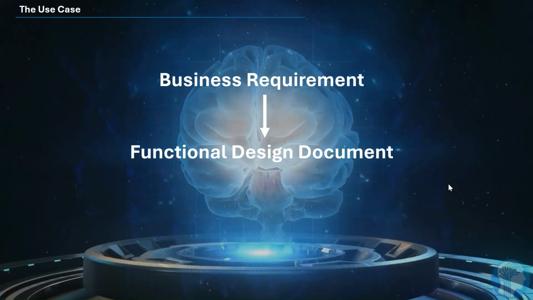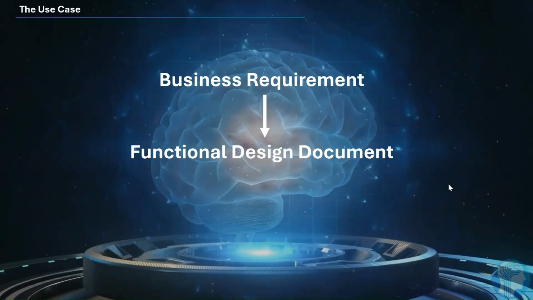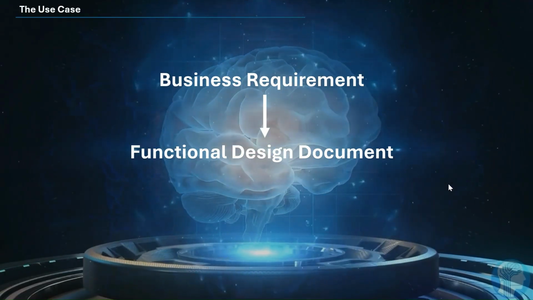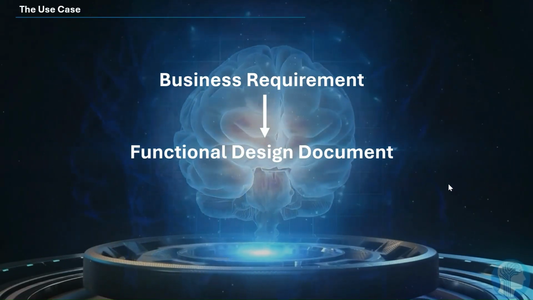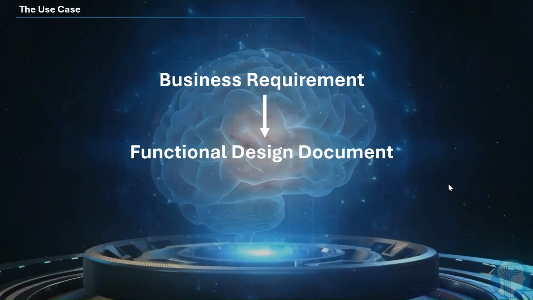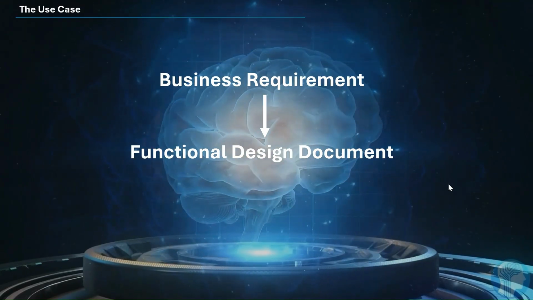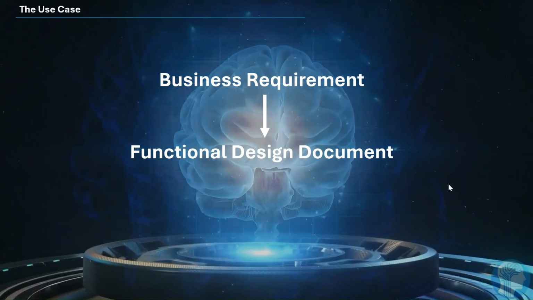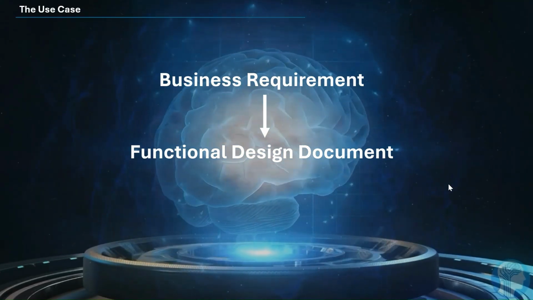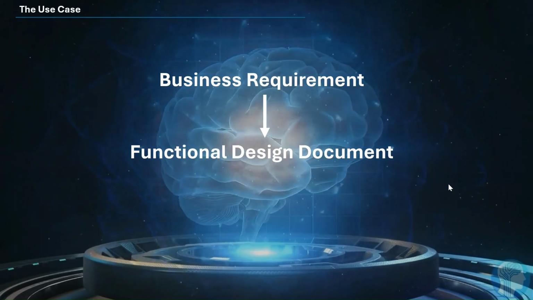Today I'm going to show you one particular use case where we will take in a business requirement and convert it into a functional design document, which will be useful for people to develop applications around that business requirement. So let me show you how it works first, and then we'll get into the details as to how I have designed it and how you can also design such an application.